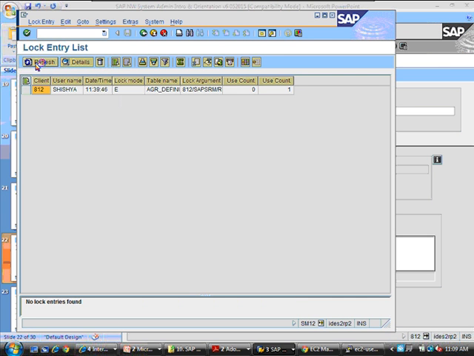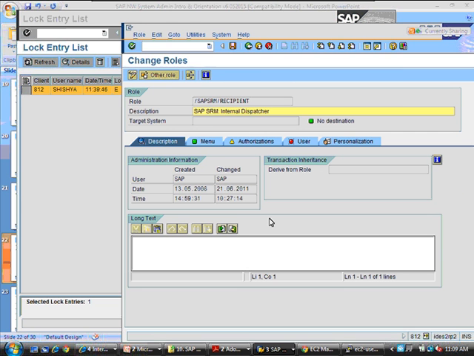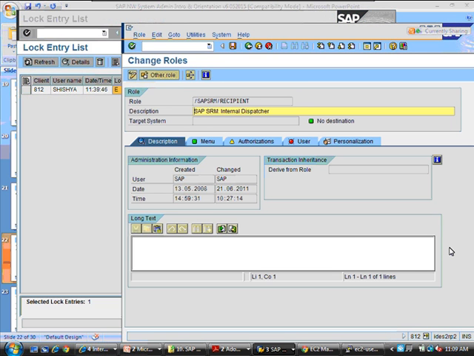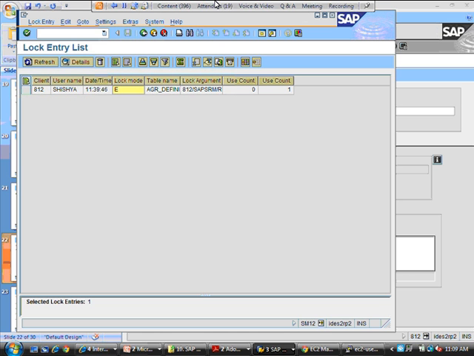If I come here, I see a lock. Why? Because I'm in change mode for this role. This role is in an AGR definition table, and that table has been locked in client 812 in an exclusive mode. Just as a quick and dirty example, I've shown you that it is working. And the work process which is doing this for us is the NQ work process, which we talked about in terms of lock management.